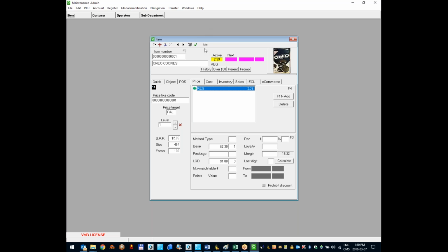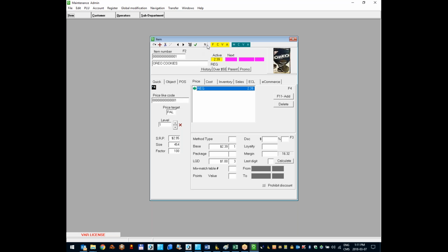Before we get into that, I realized that I have not spoken about the filters and global modifications, the mass changes in the system yet. So I think we're going to spend a few minutes on that before we get started. That's a really useful tool in the item table. And you can also use that to send some filtered items to a promotion batch.